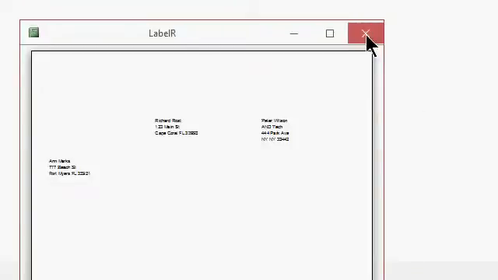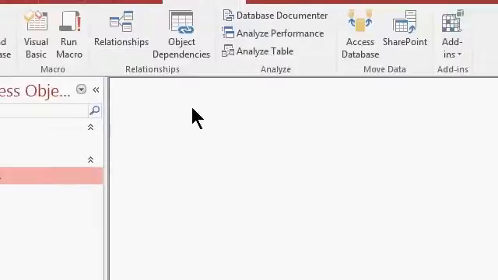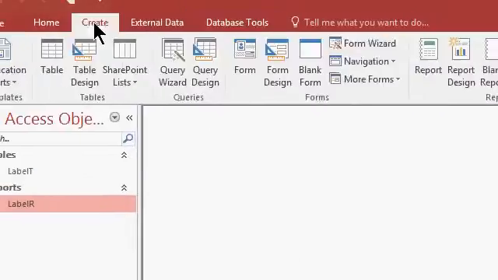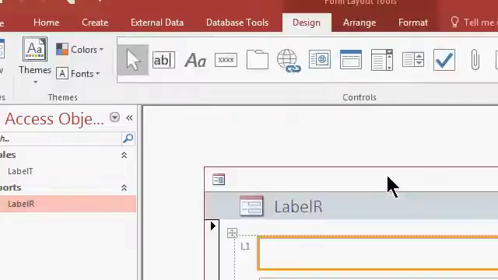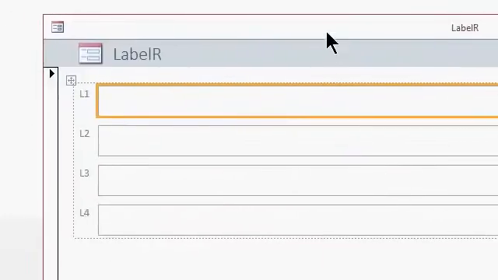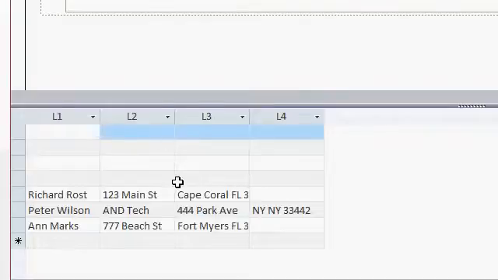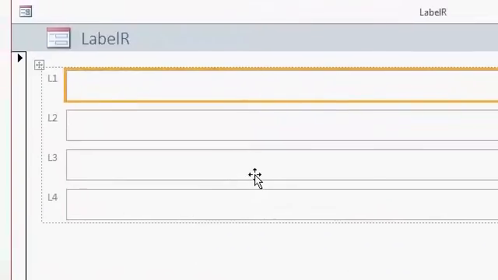All right, so how do I do that? Well, let's create a form so that we have a nice interface to work with. I'm going to go to Forms. Let's use a split form. All right, there's a split form. It's got a label at the top, and it's got our datasheet at the bottom. Now, I don't like any of this stuff that it throws in there automatically.